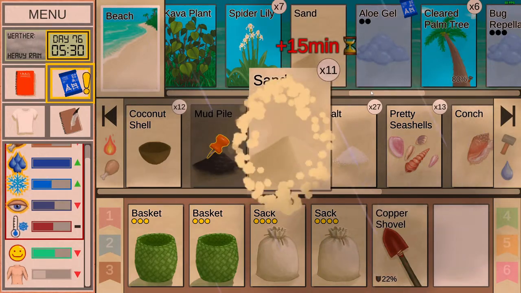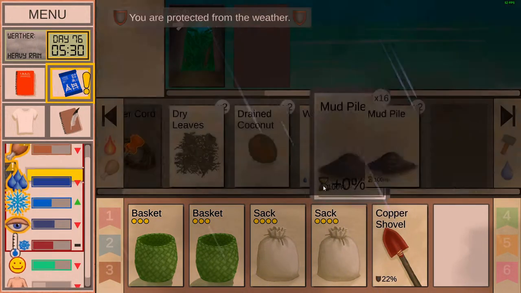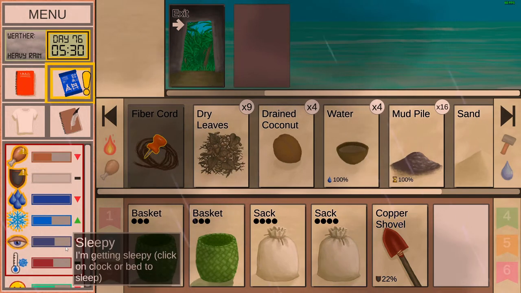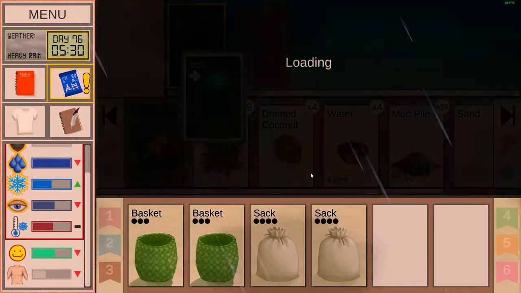Super numb though. Okay, let's do some bricks. I'm also sleepy. Maybe I should just go to sleep at this point. Yeah, sure, let's go to sleep.